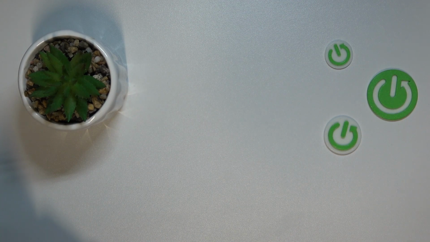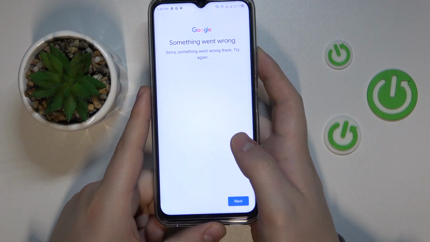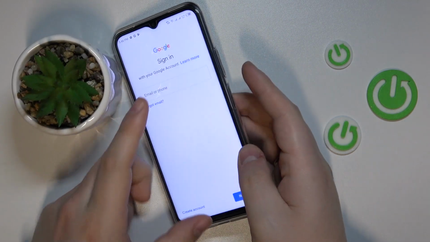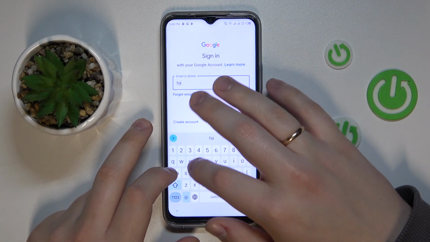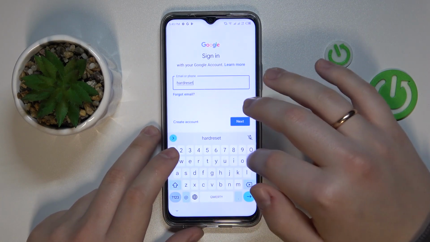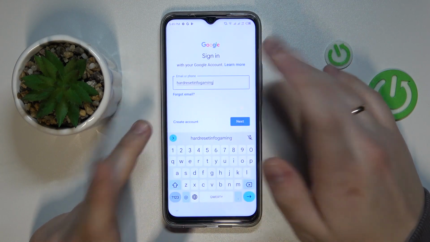Next, enter the password. Usually you'll get something went wrong message. That is completely fine. At this point, the account was recovered, but let me finalize the login process, so I'll prove that to you.